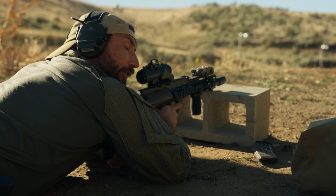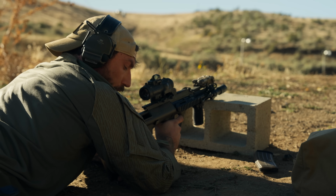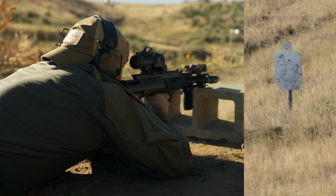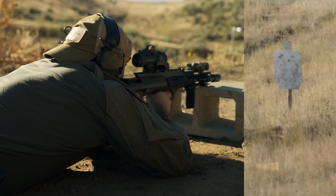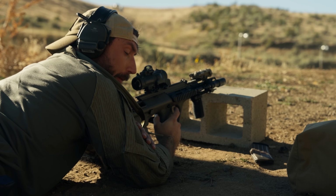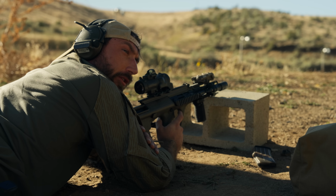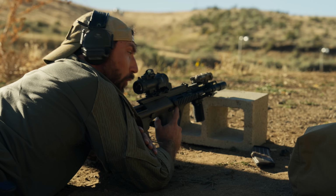All right, we have targets at 350, 550, and 600. So we're gonna go ahead and work our way up and see how difficult the shots are. Okay, so the LCAN Spectre matched up perfectly at about 350. I held the 3 mark on the LCAN Spectre, which is calibrated for 5.56. Good impacts. Now, it is calibrated for M855. Nonetheless, with 77 grain, it worked pretty good.